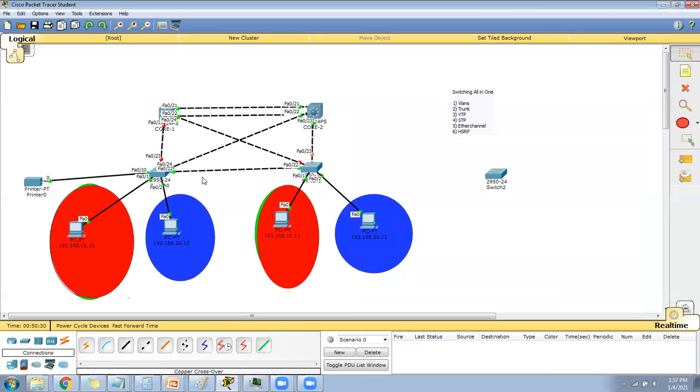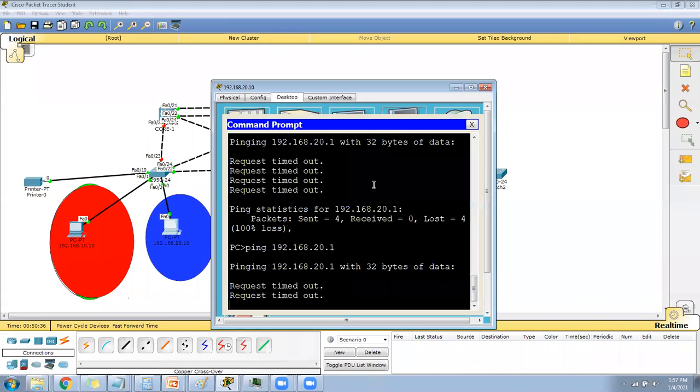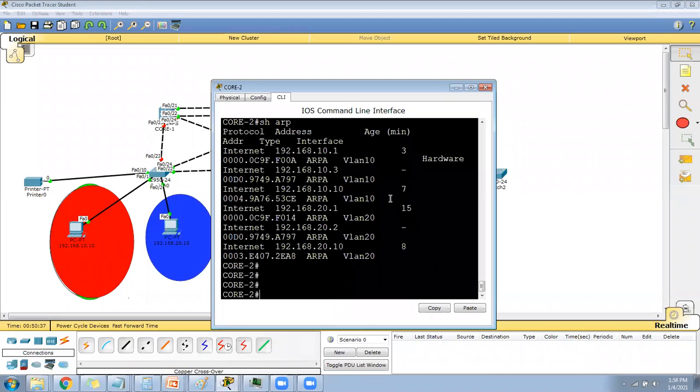What happened here is I'm here, I'm going to this guy. So this is down right now. Some gateway problem. Can I ping 192.168.20.10?